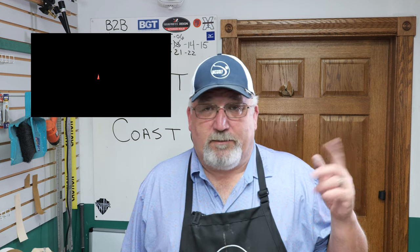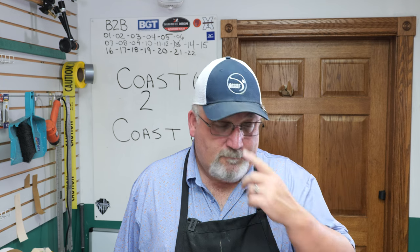I weighed them out, did the math, and I thought I was coming out with D2, and whoo, I was off. I need to put a 6 gram weight into every one of these heads in order to get to the swing weight where he needs to be. So I've got to take them apart and put them back together. You don't need to see all that because it's just a matter of putting a tip weight in. I've done that. If you go back into the video library for McGolf, you'll see me doing it.